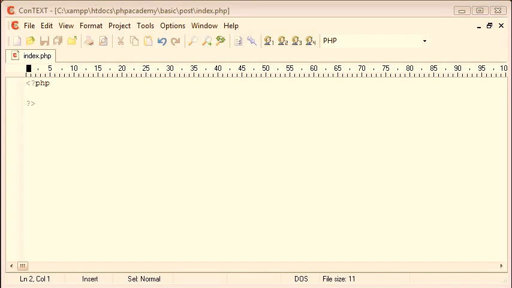If you've already had a look at parsing GET variables in an array through a URL, you'll understand the way that this works. Now, POST is slightly different. What POST does is it takes these variables, but this time the data is going to be processed through the HTTP POST method. And the way this works is it will not display in the URL.